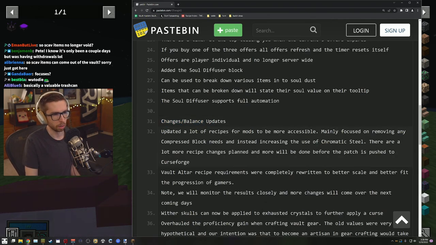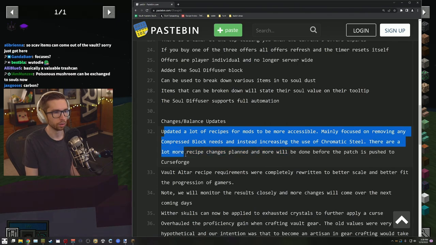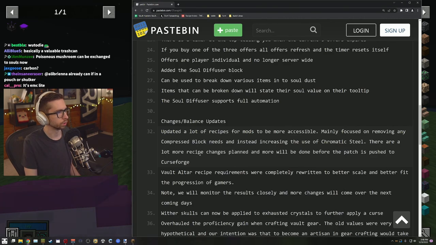Changes and balance updates. Updated a lot of recipes for mods to be more accessible, mainly focused on removing any compressed block needs and instead increasing the use of chromatic steel. There are a lot more recipe changes planned, and more will be done before the patches push to CurseForge. The farmer needing a 4x block of compressed dirt, essentially, is the main target here. Other things were required too, like for simple storage, which needed a compressed block of quartz, but that's getting changed out for now.